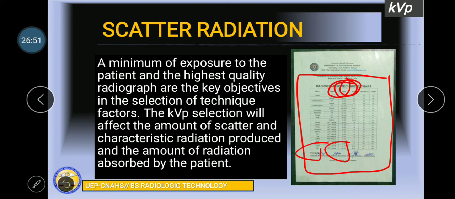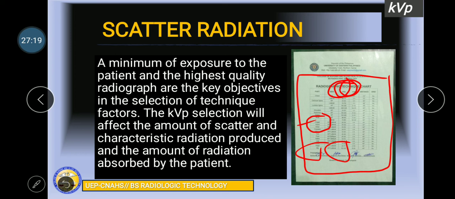Diba? So they measured using the caliper some of the body parts, especially sa mga extremities. Dito, saan ba may mga extremities? Ito, may finger, may hand, may wrist, may forearm. So, yung ginawa nila is, kasi hindi ko nahanap yung mga activity notebook nila, they tested it using the phantom na Angelo, yung sinasabi ko.